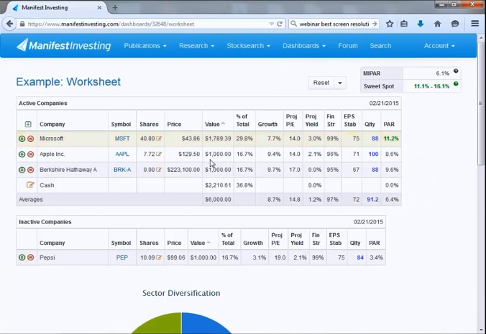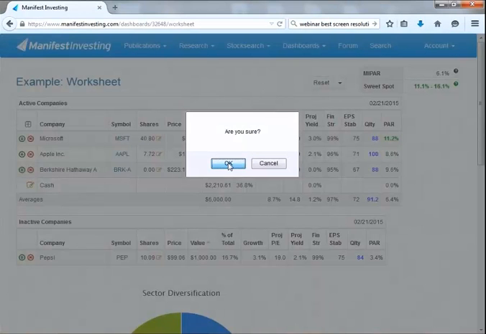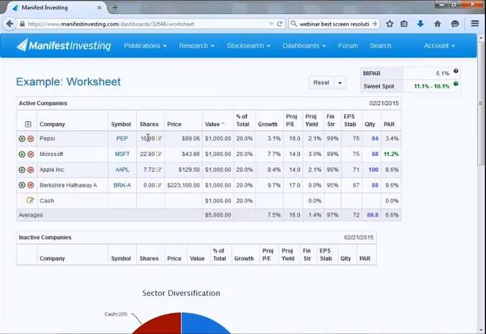So you can do what-ifs on just about everything in your dashboard. The confusing feature here is that it does not touch your actual dashboard. You can make it so that it does. We can say save it back to the original or save it to the new. And those will do exactly what they say. We can also say, you know what, since I've been tinkering with my worksheet, things have changed on the dashboard, and I want to work from that original dashboard again. And it will reset it to exactly what your dashboard looks like today.